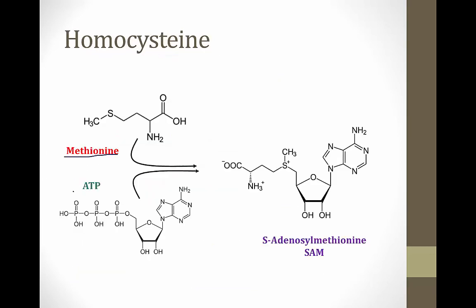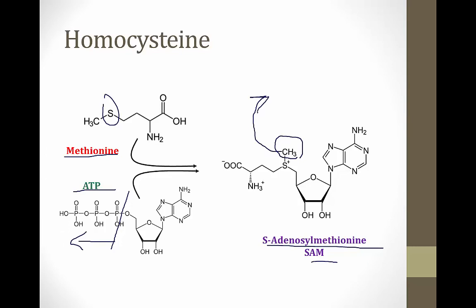Methionine can be combined with a molecule of ATP to form a very important intermediate called S-adenosylmethionine, or SAM. Basically what you do is lop off the three phosphate groups here and attach the sulfur of methionine. This will form a molecule of SAM with this methyl group hanging out in space here ready to be plucked off, and that's the purpose that SAM serves. It's a methyl group donor for a number of reactions. It takes this methyl group attached to the sulfur and donates it to other structures.